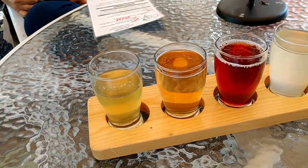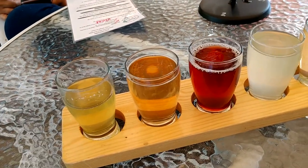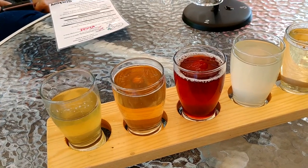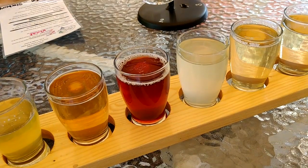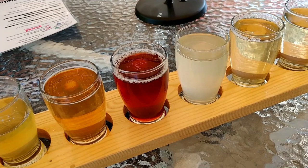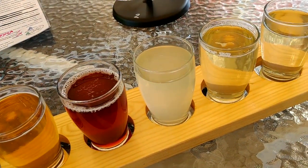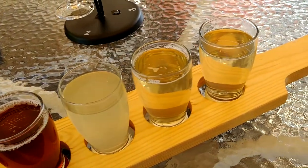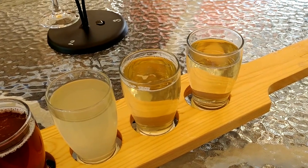So from left to right, I have the Harvest Pumpkin Cider, followed by an Apple Grape Cider, which has a Sweet Concord Grape finish. Then there is a Sweet Scarlet Cider. This is a farmhouse blend of semi-sweet apple cider infused with black currants. Then their Pear Bear Cider, another semi-dry 100% pear cider. And the last two, they are both very interesting.